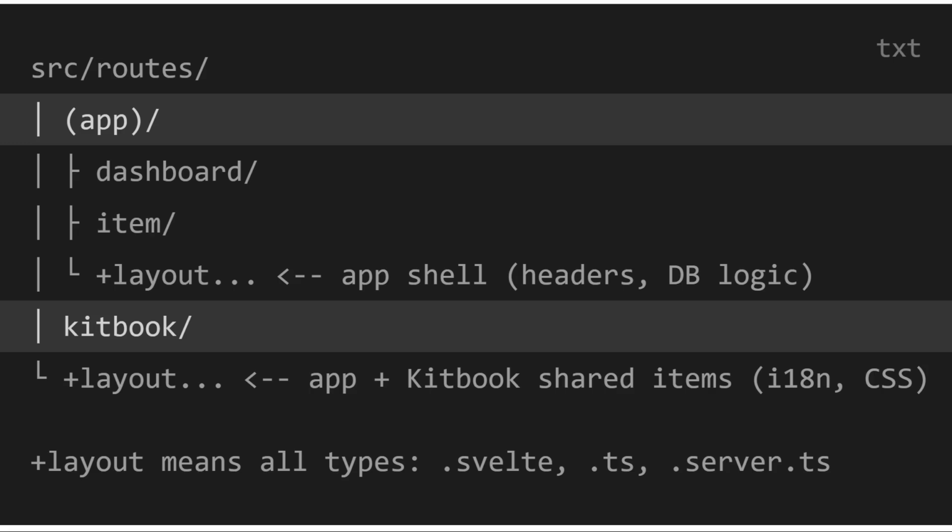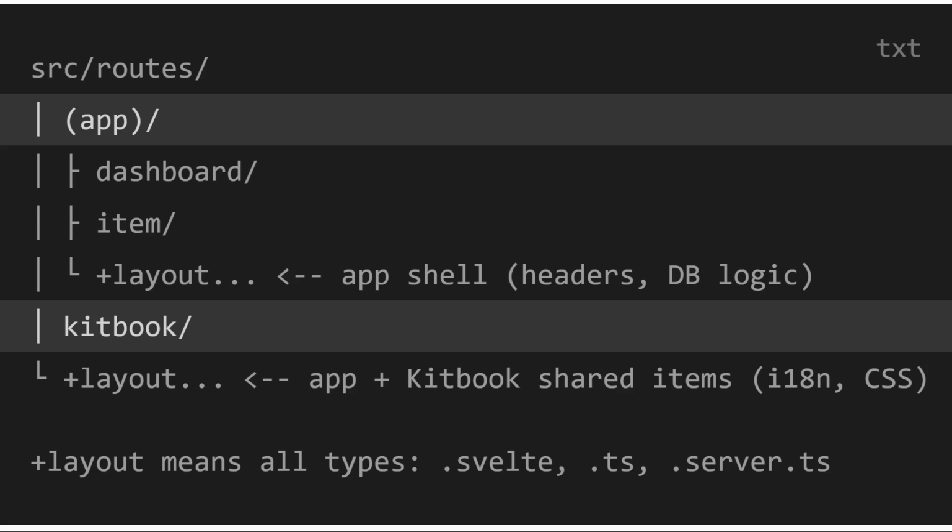The addition of Kitbook to your main app means there's no need to duplicate setup of i18n, CSS, or mock various SvelteKit imports. It all works because it's just another route in your app. In doing this, it's important to still retain the ability to keep components backend agnostic. All data and possible database operations should be passed in via page layout load functions. If you follow this principle, then I have notes in the docs about how to structure your app to ensure components are decoupled from the backend.